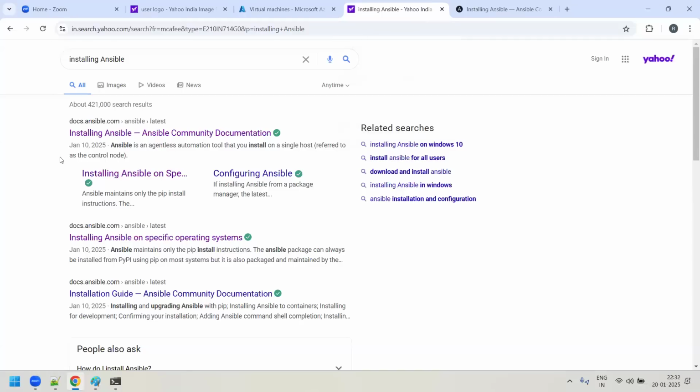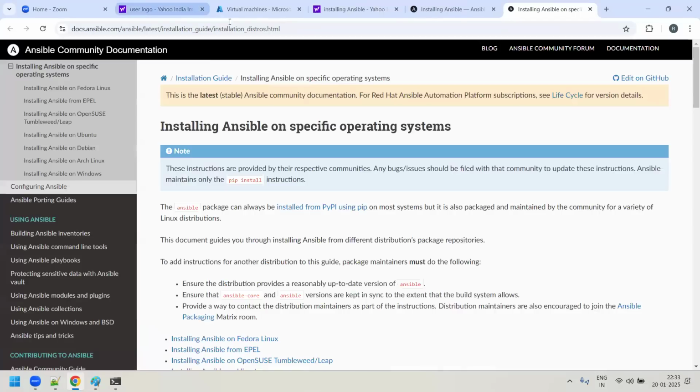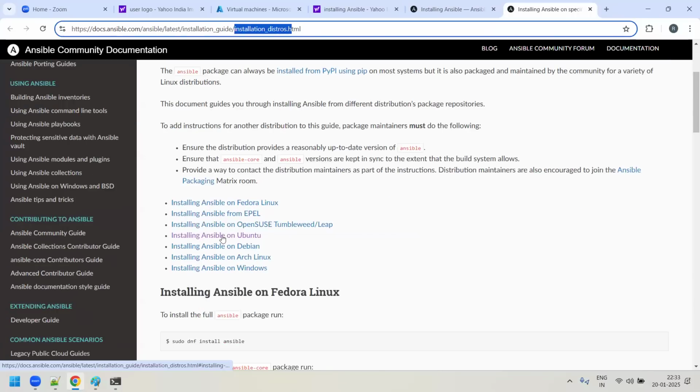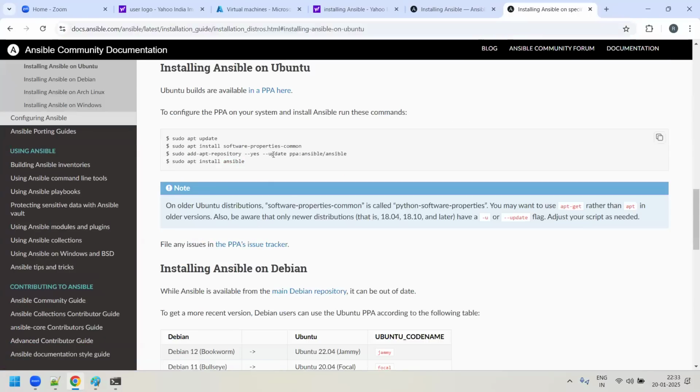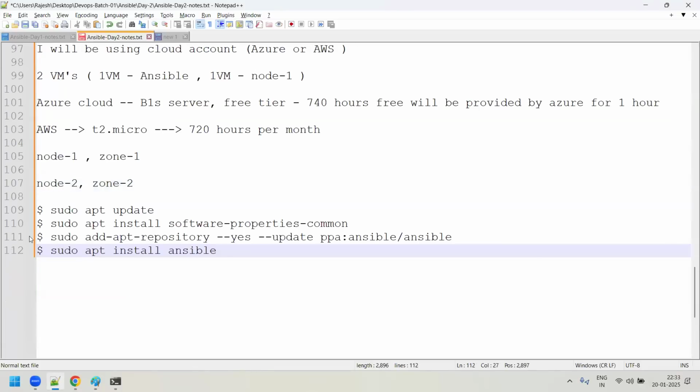For that, can you see, if I try to run installing Ansible, you could also get a link here, installing Ansible on a specific OS. If you open this link, it shows installing on a specific distribution. There will be the distribution ways I have to go. Can you see here? Installing Ansible on Ubuntu. Click on this. See, this is the step they have given. This is the fourth step you need to follow to install Ansible on Ubuntu. So copy this and you can just paste it over here. I think I don't need this dollar.